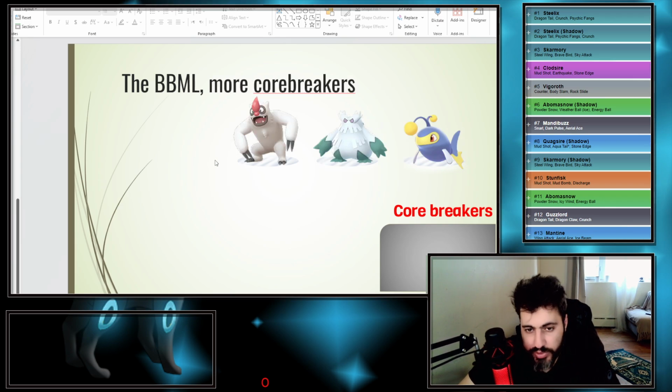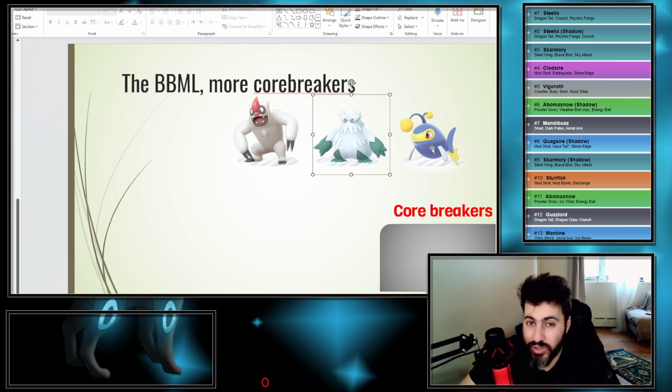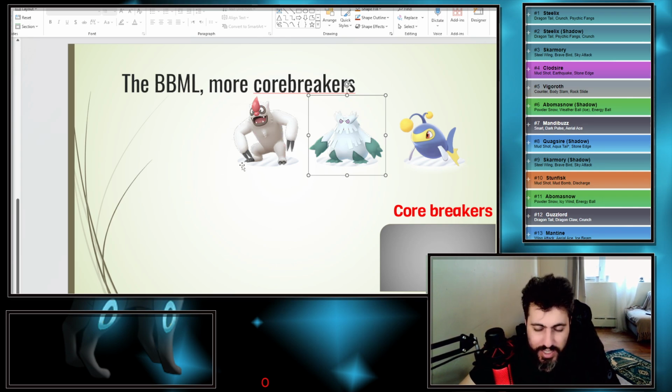And if you like Core Breakers, remember that Vigoroth, Obama and Lantern are all great core breakers. Vigoroth is the best Pokemon. This team technically struggles against the opposing Vigoroth, but to be honest, Lantern into Vigoroth is actually a good matchup for Lantern, as long as they don't have energy lead. If they have Vigoroth energy lead, it's kind of tough, but then you could just replace this with, I don't know, Mantine or Altaria. But I would say Altaria is not as ideal because it takes forever to get to a charge move.